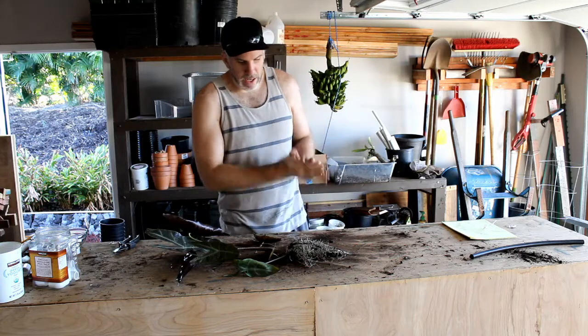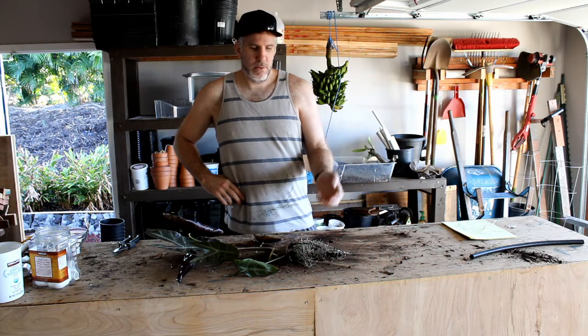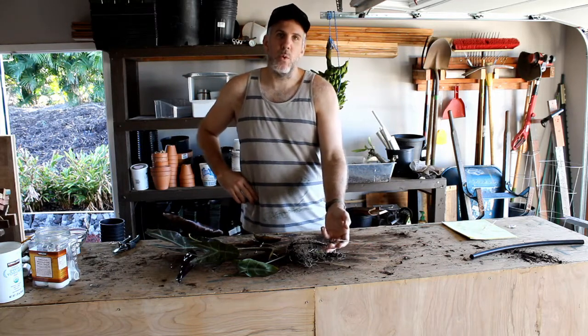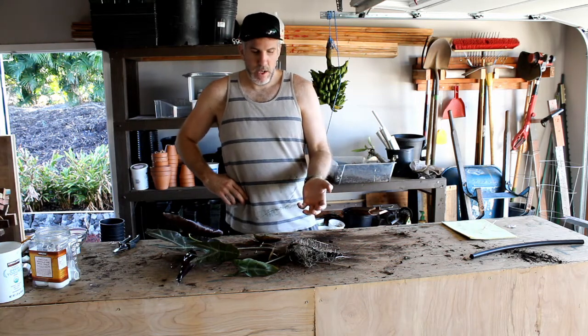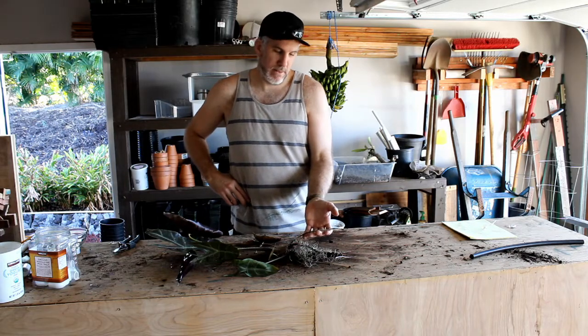I'm going to use a potting soil that has a little bit of perlite in it. It's going to be some topsoil, some compost, and some perlite. And what I'll do is I'll put this in the pot for a few weeks, let the plant establish, and then I will either give it away, sell it, or if not, I will put it back in the ground, because my experience is that this plant does not like to be in pots.